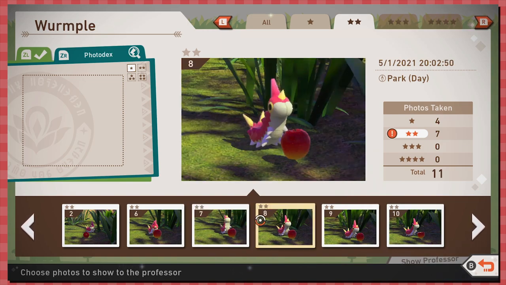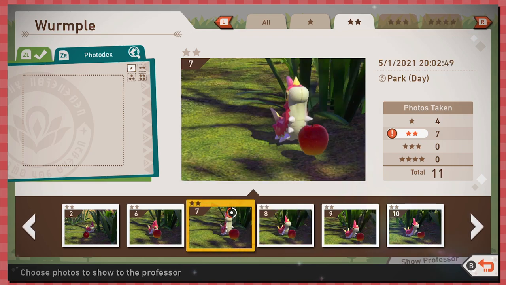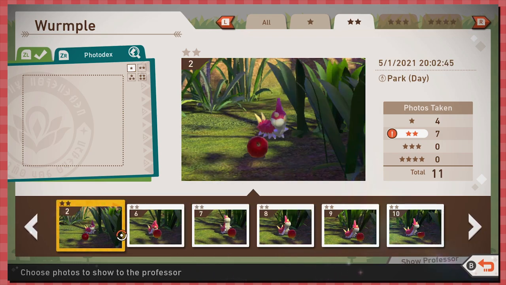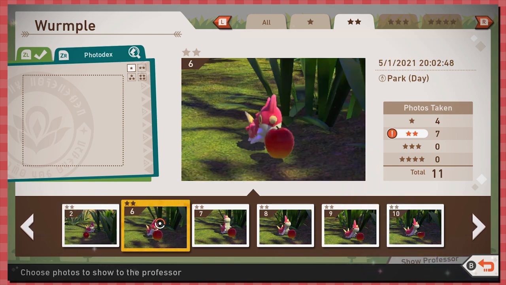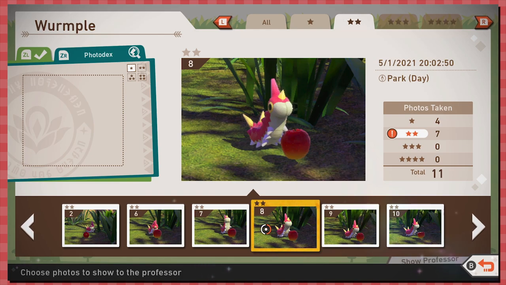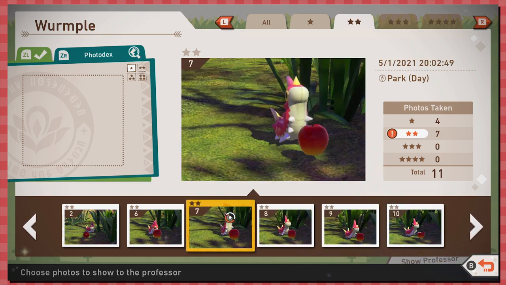Because when I was editing, I paid attention. It has to do with different poses. So two stars doesn't necessarily mean a better picture, it means a different level of pose. Oh, so it's doing more. So one is like it's doing nothing. Two is it's doing a little bit of something. Yeah, it's like activity. So you can still get a better picture in the two star category.